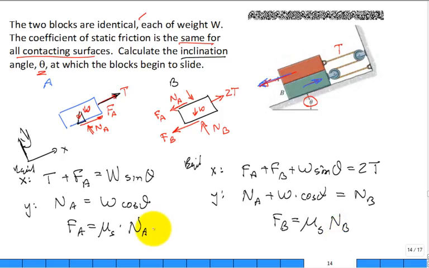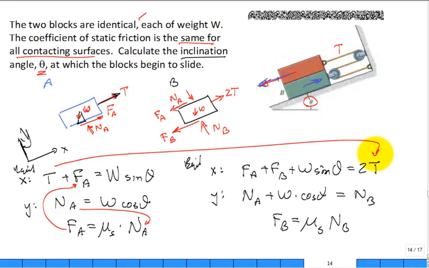You take this equation and put N sub A here, then F of A there, then T over here, get rid of the T's. You've got all these equations, you're eliminating them, and you're getting it down to what you can do. And then you're going to do the same thing here. This N sub A also goes right over here. Then the N sub B down there. Then the F of B up there, as well as the F of A up there.